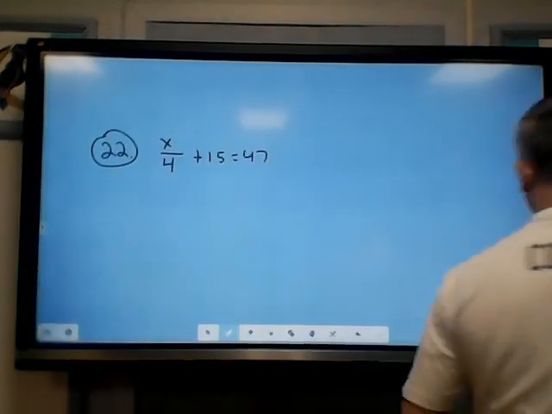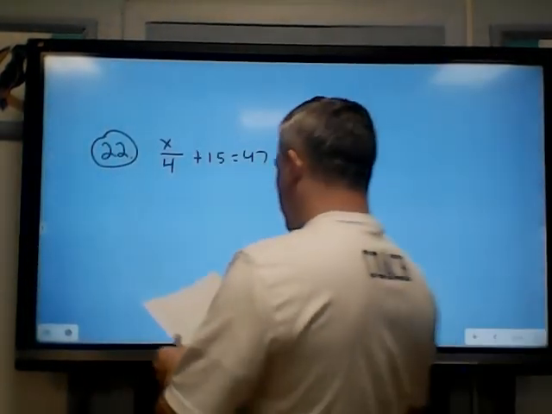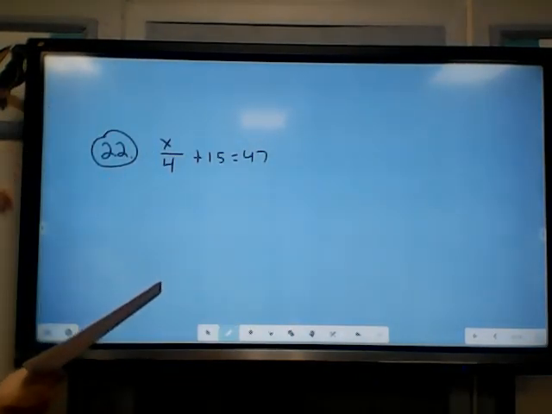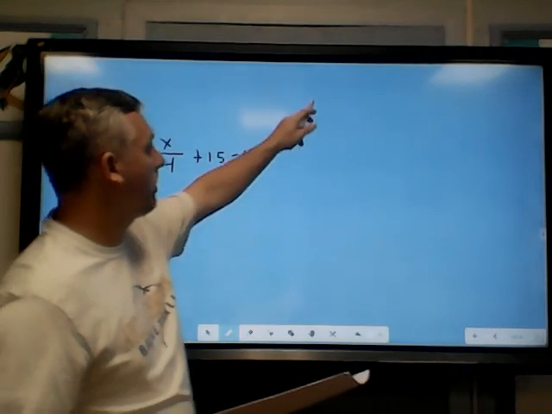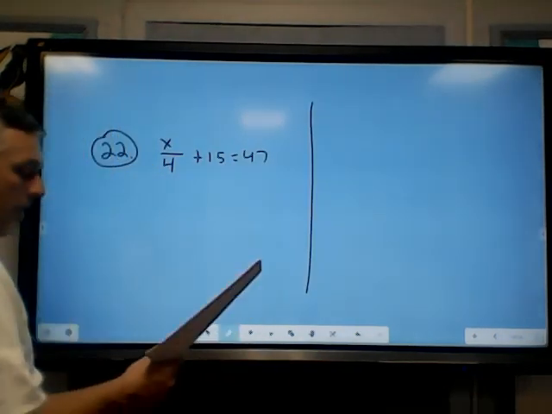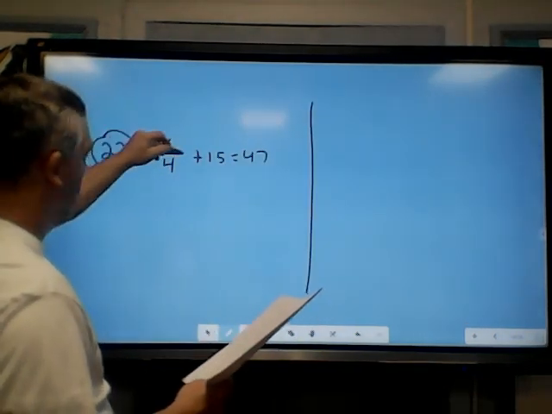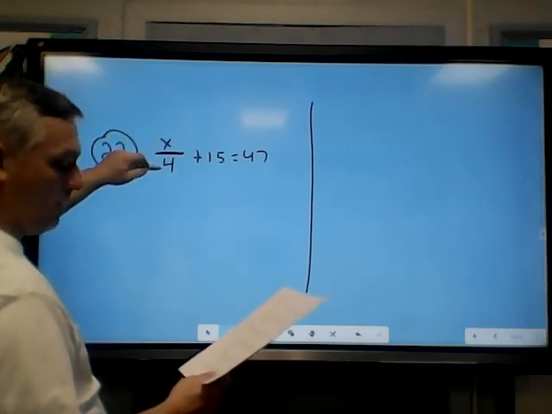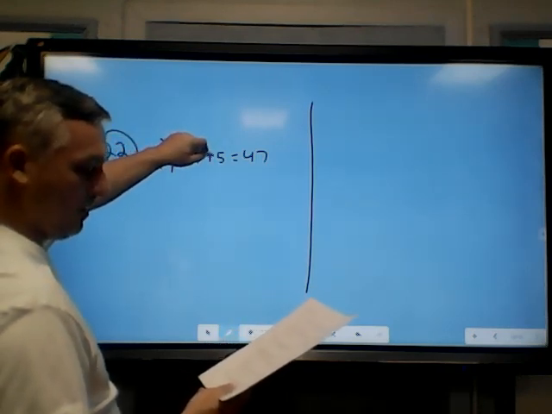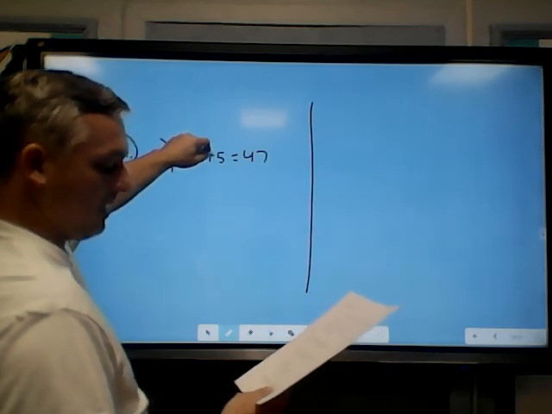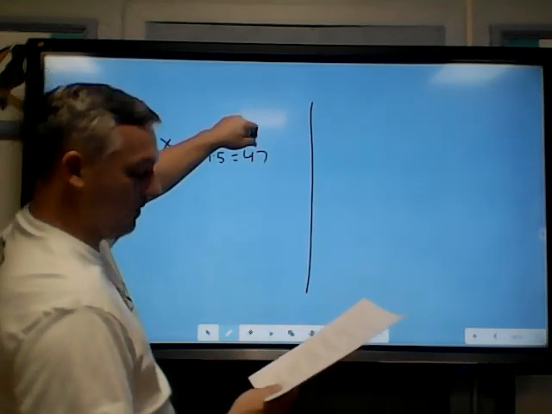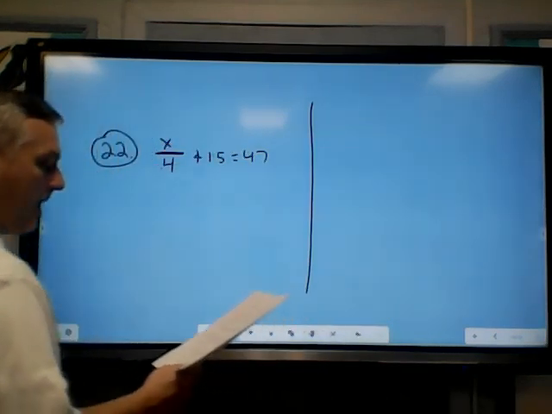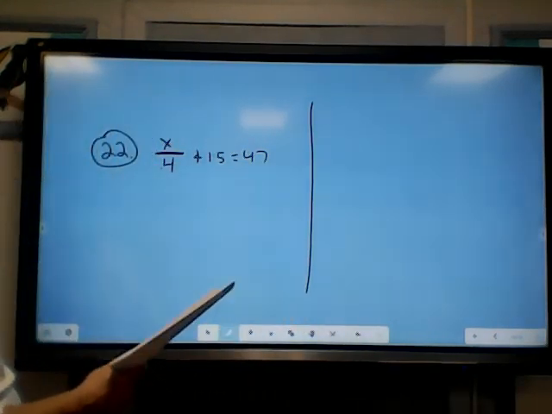And of course the last question is on the test, number 22, and it's almost like that one with the rule saying if you do this and this. So I wrote the equation down and I'll work it backwards too for you. By dividing the number of houses x by 4 and adding 15, you will find the number of houses in Hector subdivision. So this is going to be Hector subdivision. If Hector has 47, that's y equals 47. How many houses are in Antonio subdivision?